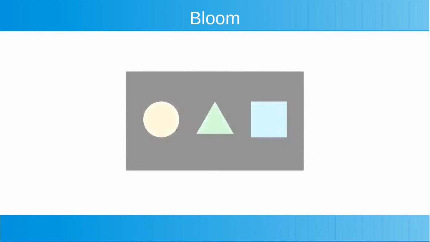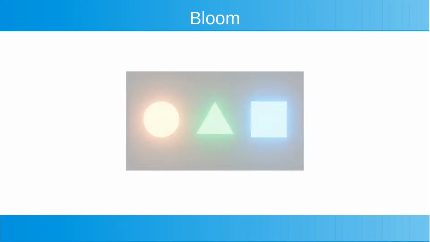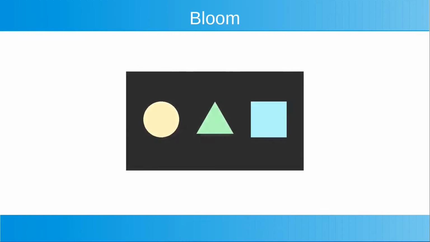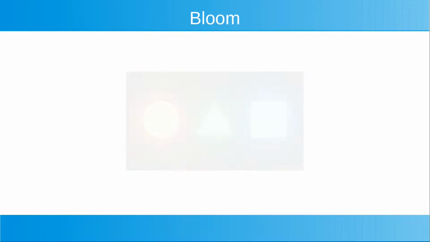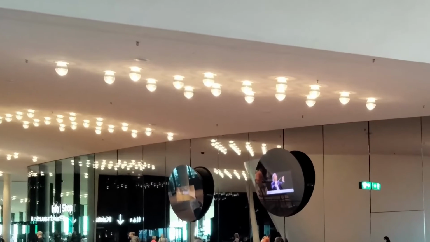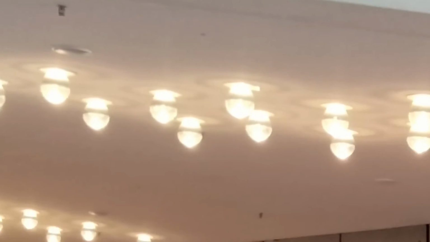To distinguish bright light sources on a monitor, we can use a post-processing effect to make them glow. The light then bleeds around the light source. This light bleeding is achieved with an effect called bloom. In real life, you can see it on photos of strong light sources. We are trying to mimic this camera effect to create the same impression with our renderer.